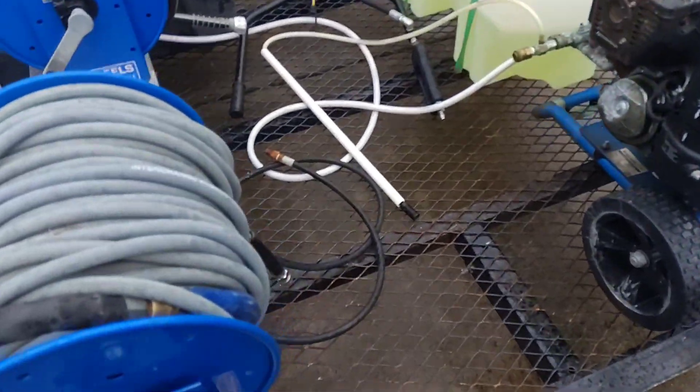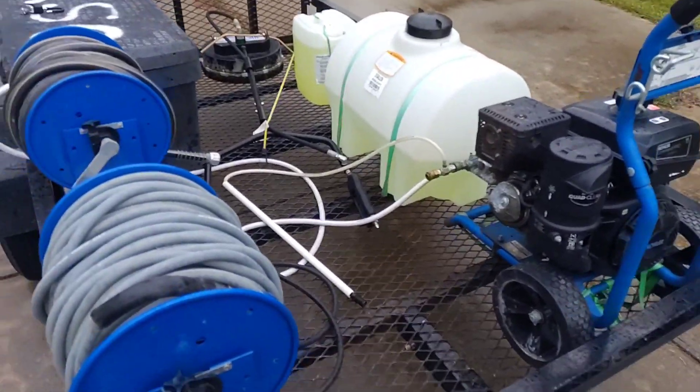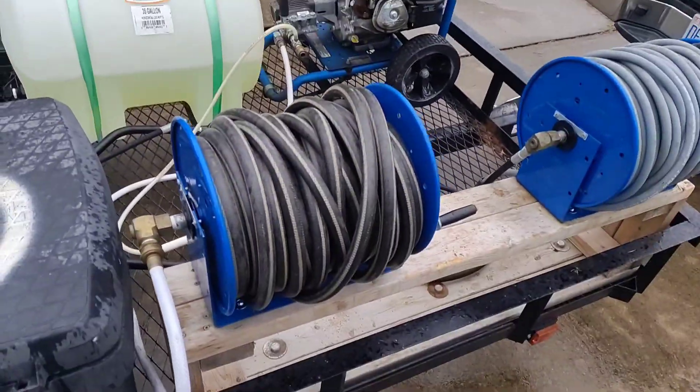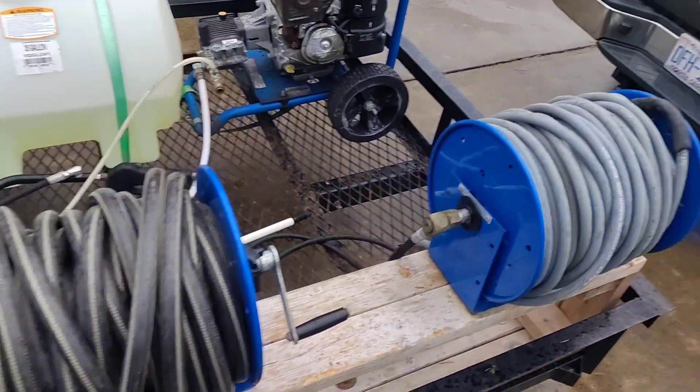That's my rig! I've got a lot of hours and a lot of houses under my belt with just this setup, and we've been adding on. I've got a buffer tank in the garage that we're looking to get plumbed up, but I'm falling behind on motivation on that — hopefully this weekend I can get online and find that Hudson float valve. Well, that's gonna do it for my walk-around today. I've got to go get some washing done. Probably won't get any video since fences are hard to film, it's also raining and I don't have a case on my phone. Hope you all have a great day!